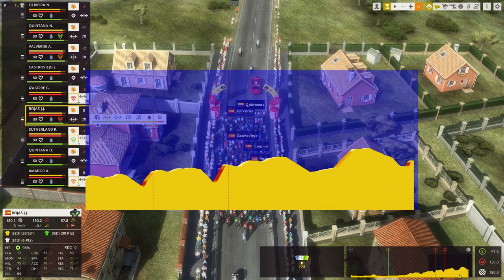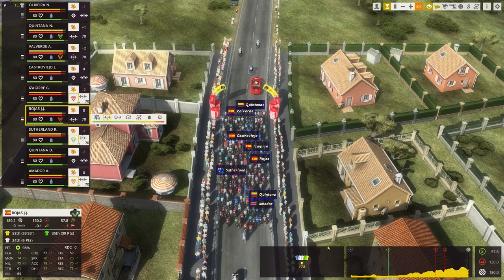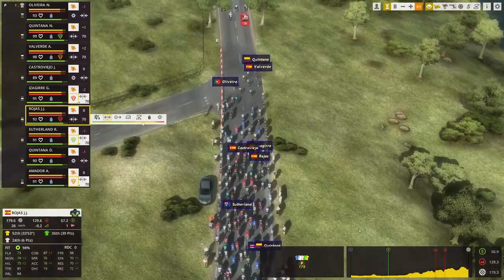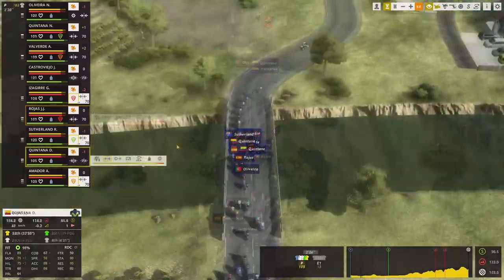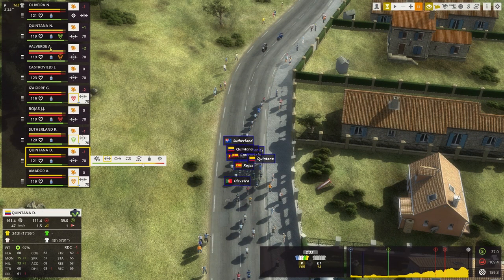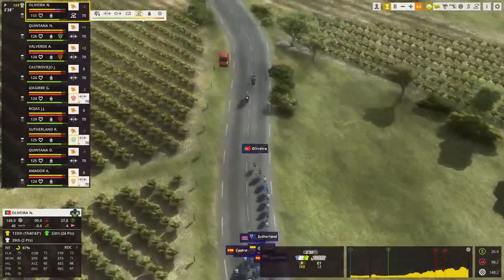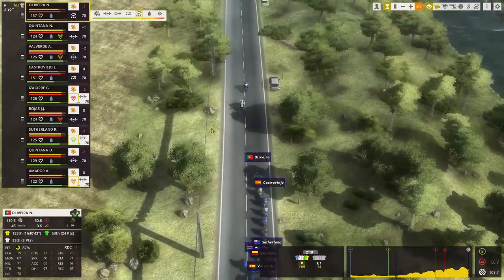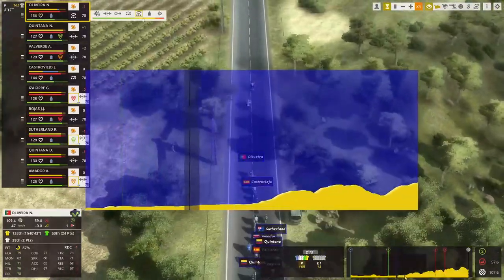All set up. This looks just like I expected, apart from that flat bit at the end — that doesn't seem quite right. Let's see how it actually plays out. I expect a breakaway to form pretty early. We start out now and need to make sure, because we want the win today and will probably help in chasing if needed. It's a pretty large breakaway today which I don't like, so maybe I should use some of my guys to keep it small. We're working on keeping it at two minutes.